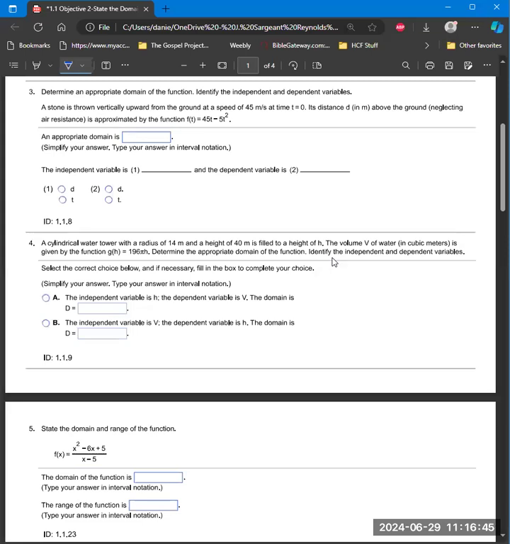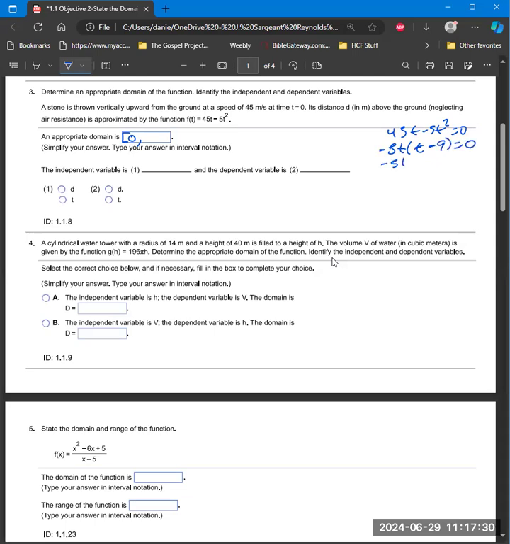Because we're dealing with time, and time starts at 0 here, we're going to start at 0. Then we need to figure out at what time it's going to hit the ground. So we're going to take 45t minus 5t squared and set it equal to 0. We have a negative 5 that gets factored out here, t squared minus 9t. So I'm going to actually pull out a negative 5t. Since t is a common factor, that's going to give me t minus 9 equal to 0.